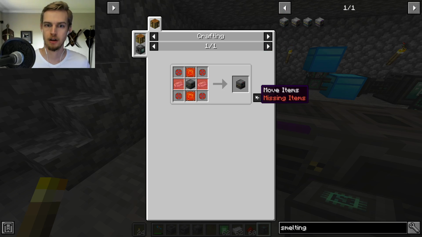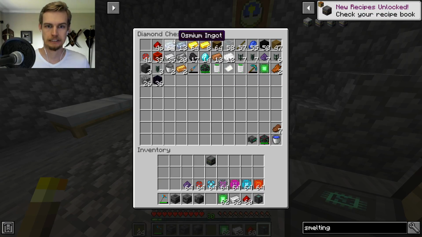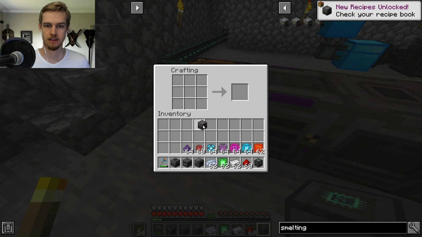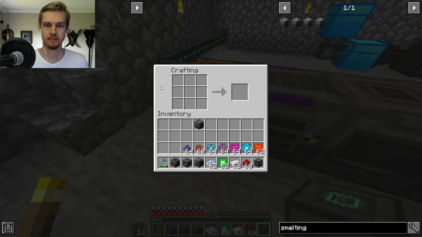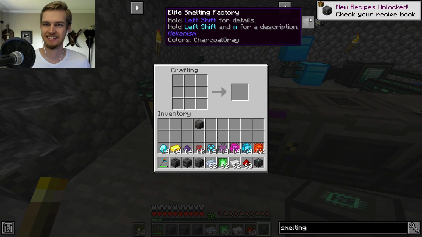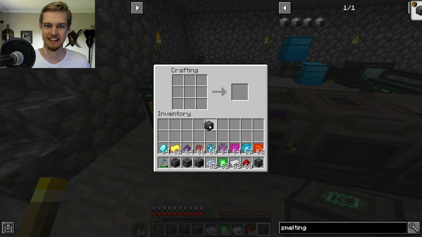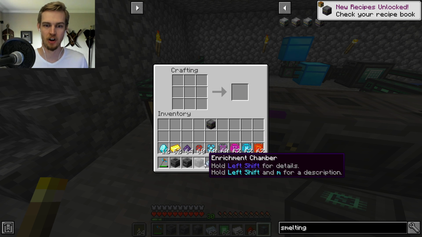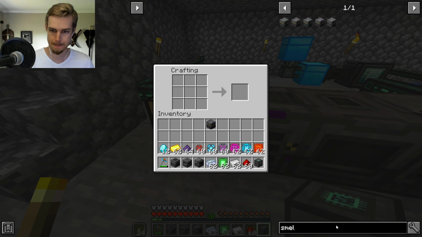Boom. Oh. Osmium. Forgot to grab some osmium. So, advanced. Elite. Forgot to grab gold. My bad. There we go. And ultimate. There we go. We now have the ultimate smelting factory. So now let's move on to the crusher.